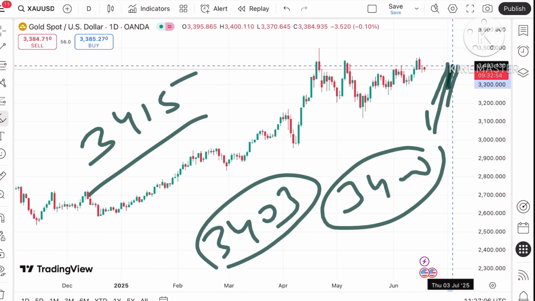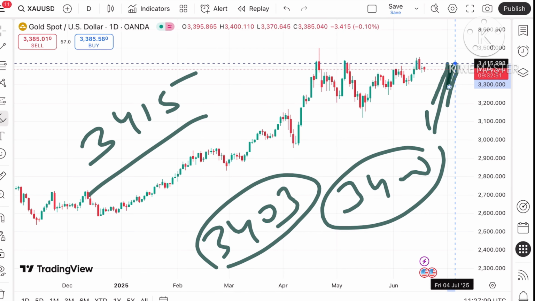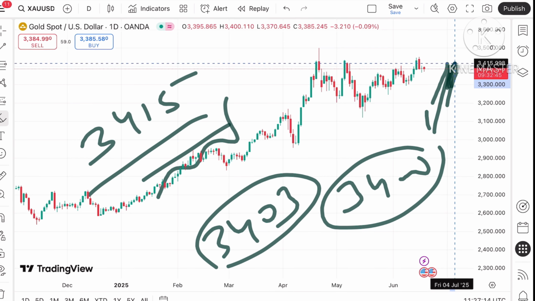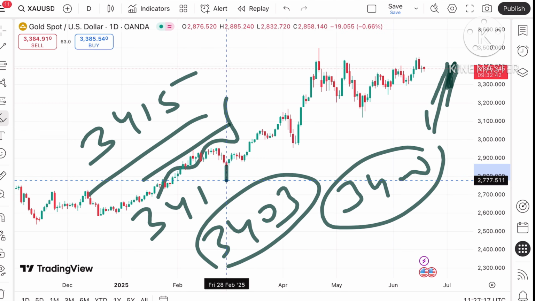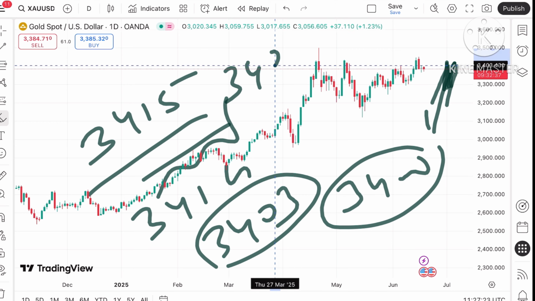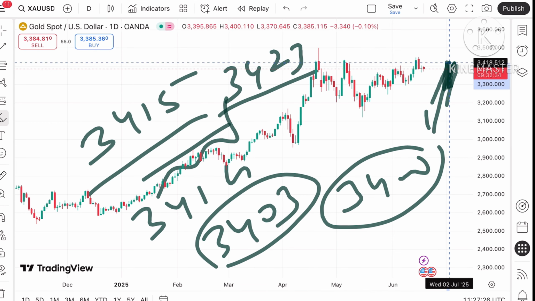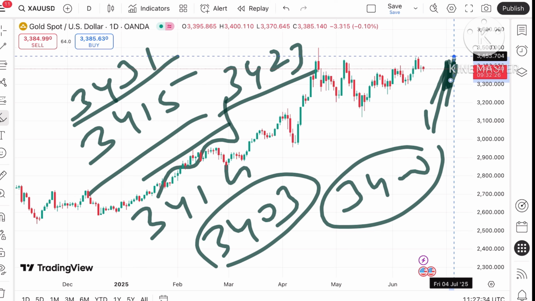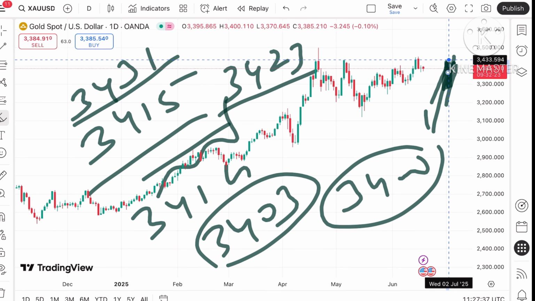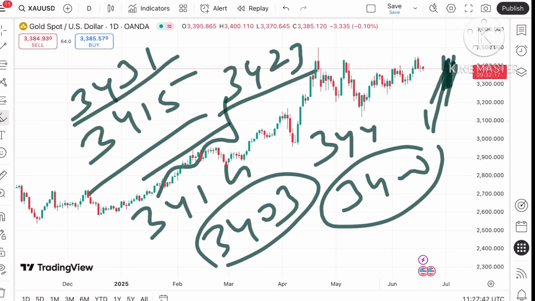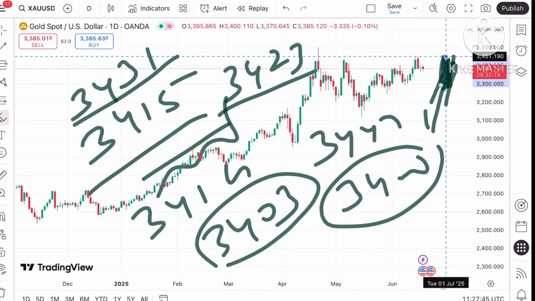Suppose the price sustains above 34.15, we can see the probability of sustaining that level, and then it can touch a level of $34.17. Once the price moves out of that level, chance of touching a level of 34.23. And if the price goes above that level, the price can go further upside towards a level of $34.31. Okay, and if the price goes above that level, we can see the price go further upside after crossing 34.31 to a level of 34.33 and then to a level of 34.47. And if the price goes above this level, probability of touching 34.51.